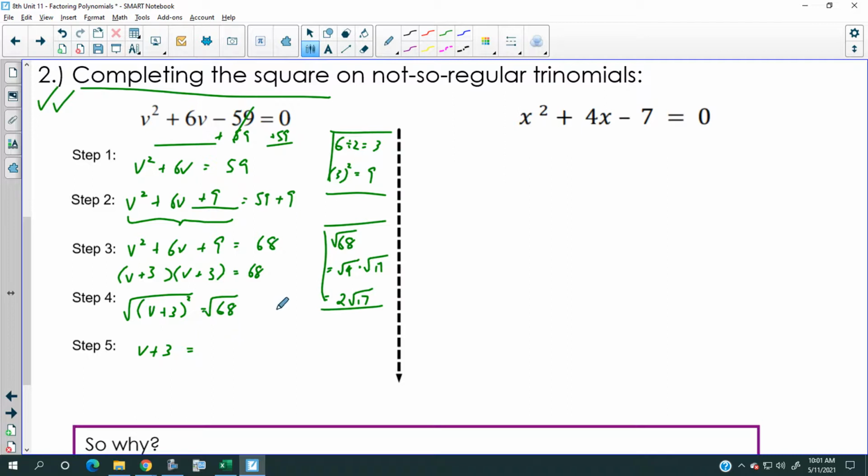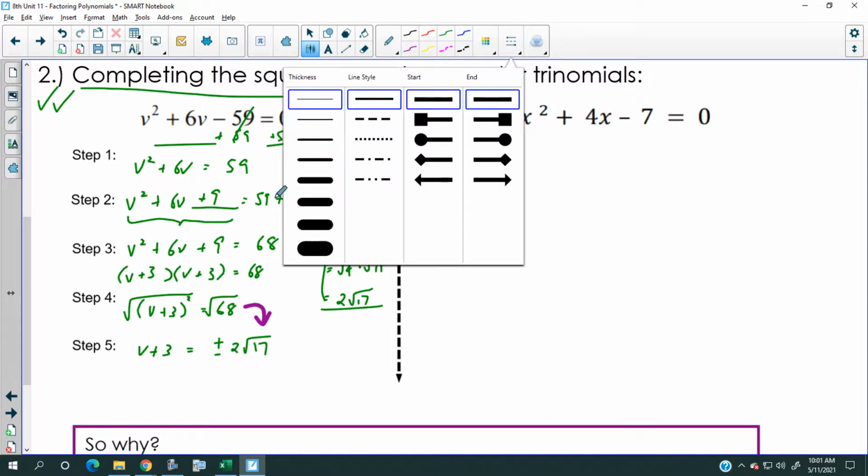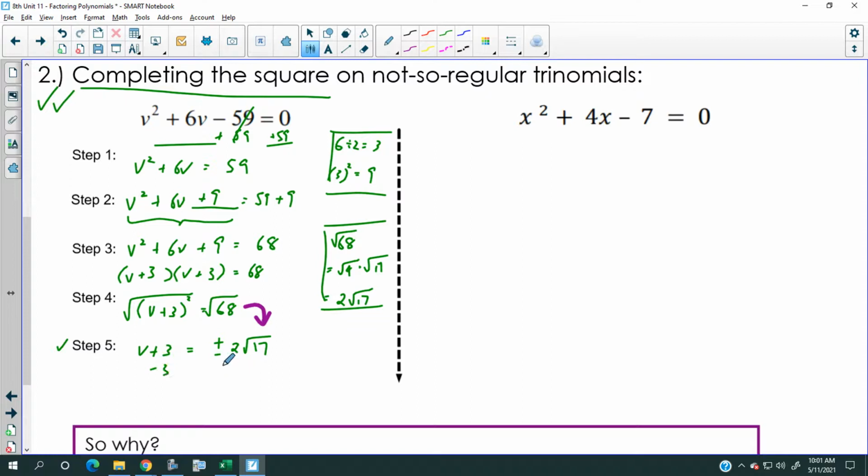Now, it's not just 2 radical 17, it's actually positive and negative 2 radical 17. Now, I know I haven't spent a lot of time on turning this into this. We only spent a little bit of time at the beginning of the year. I understand that. So I'm also running out of time here. Now, solving this part is actually a little bit easier, because here you can just subtract 3 like that, right? That cancels out. Now, some of you might say, Mr. Ng, what am I supposed to do here? I got all these things going on.